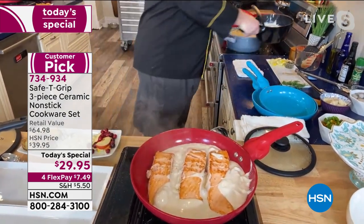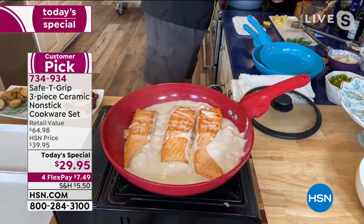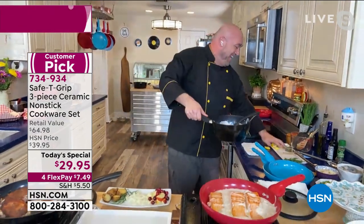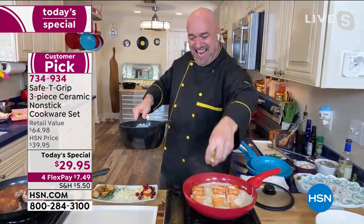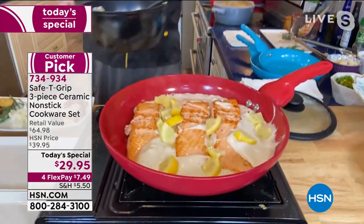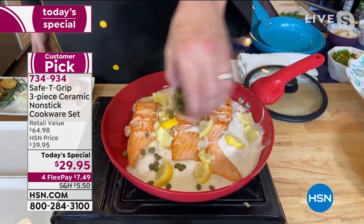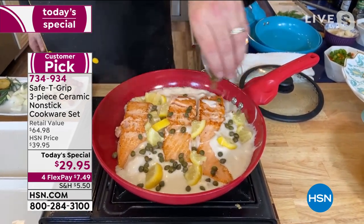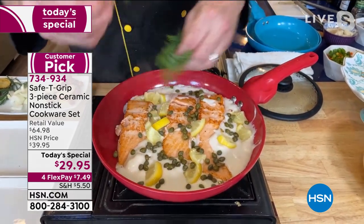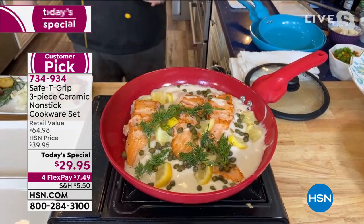I love it. Wait, wait, wait — Mark, bring that pot back. We sold out of those. Oh, you thought you were going to sneak that in there and we wouldn't recognize it was a little different. We actually sold out of that one a little earlier today, but I've still got my sauce in it. I love using all of the safety grip pans. A little bit of capers in there and some dill on top — served table side, that is out of this world. And that's a testament to the beauty of the pans.